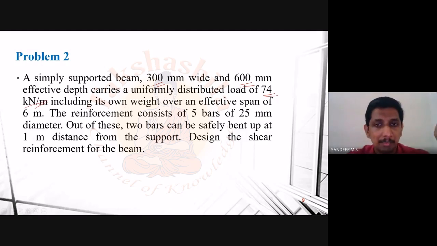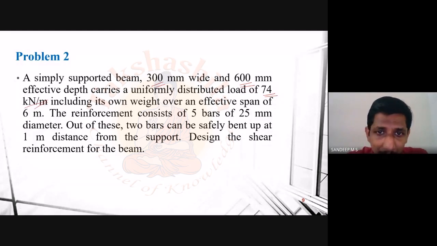So, if I ask one of the persons to lift that beam, will you be able to lift that? It will be very heavy, right? That means it has a large amount of weight, and this weight will also act as a load on the structure. So basically, when we perform the design, we have to consider the self weight also as a major load which is acting on the structure.